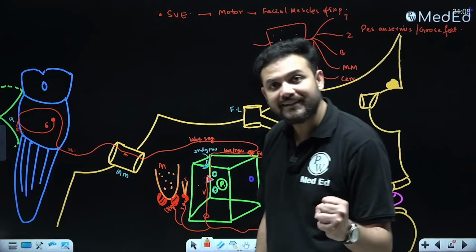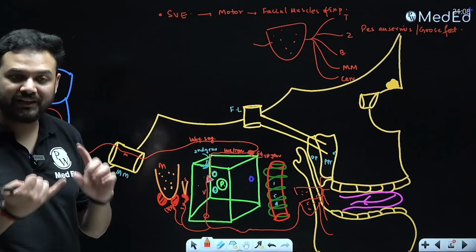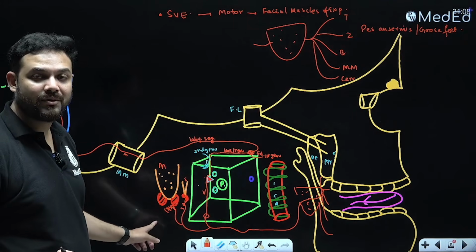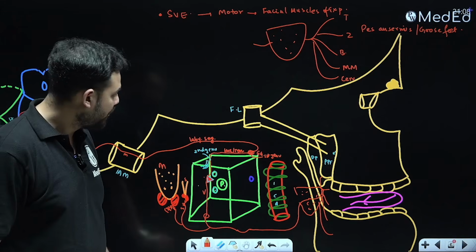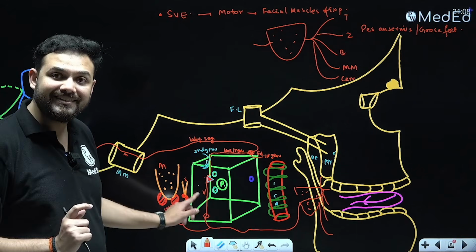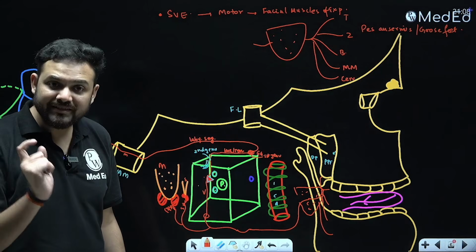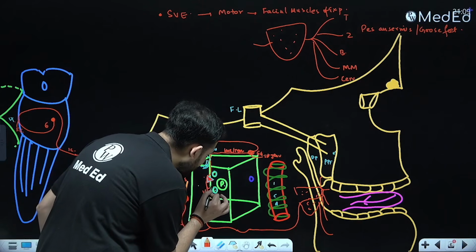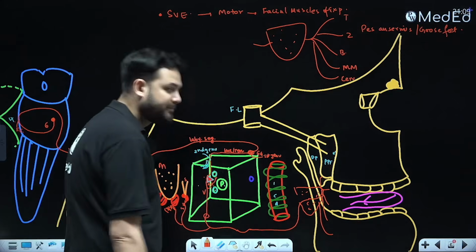Okay, so these are the various branches which the extracranial part is giving. Extracranial is giving the 5 branches of the face. It is giving the stylohyoid branch and it is also giving its branch to the posterior belly of digastric, right? Now, one more branch is given by this important vertical segment of these motor fibers. And what is the vertical segment of motor fibers going to give? The vertical fibers usually give a branch and that is called the nerve of Stapedius.